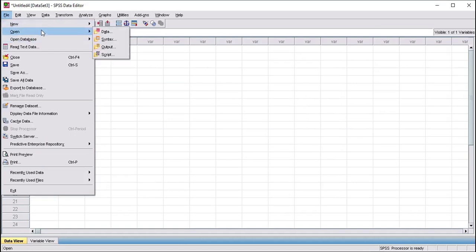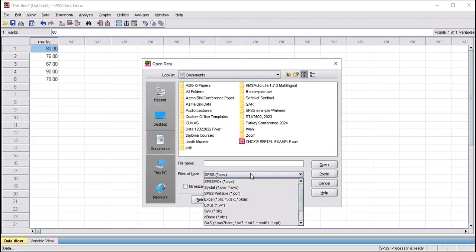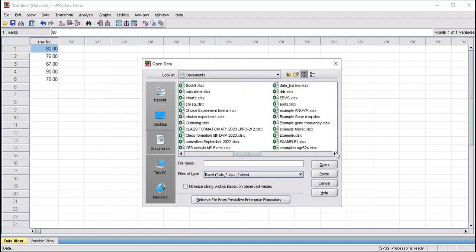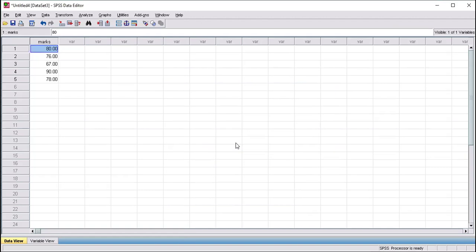So first of all, close the MS Excel data file, then go to SPSS, click on open, and then change the type of the file here to Excel file, then search for the file which was named examples. This is our file. Click on the open button.